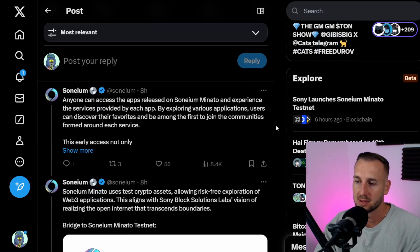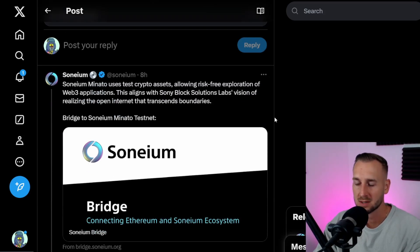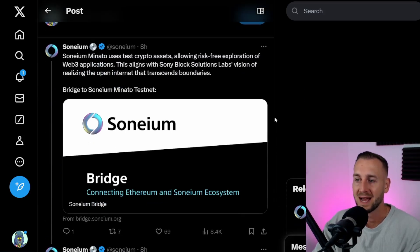We're yet to see how deep Sony are going to push this. Will they deploy blockchain solutions across their range of devices? Maybe if you bought a Sony smart TV, it's got a DEX attached or more likely a social application. There's a huge possibility of explorations that could occur — we haven't seen new flavors really come into market. A lot of L2 launches have seemed a bit cash grabby, but this one I think will go a lot deeper.